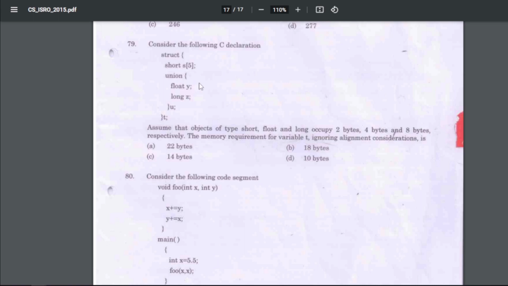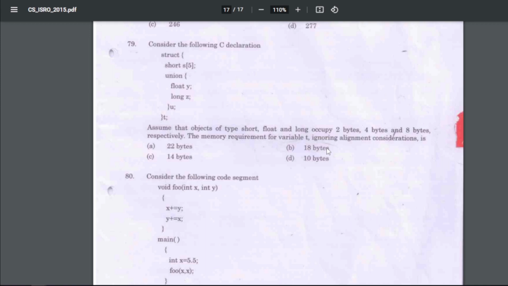Now question number 79, consider the following C declaration: struct { short s[5]; union { float f; long z; } u; } t. Assume that objects of type short, float and long occupy 2 bytes, 4 bytes and 8 bytes respectively. The memory required for variable t, ignoring alignment considerations, is what?